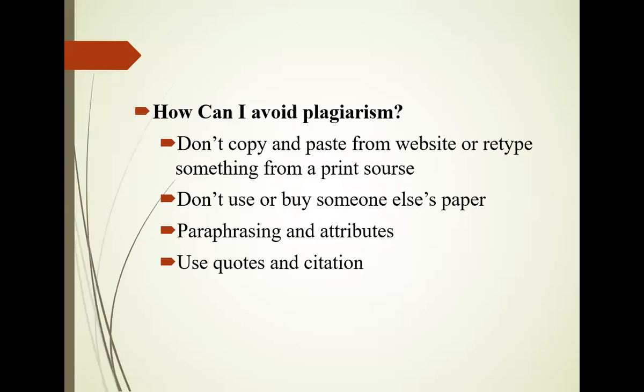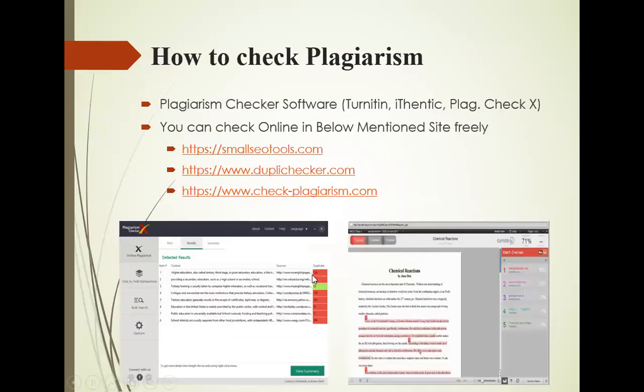I personally recommend that people use a paraphrasing tool to remove plagiarism. If you copied content from other papers and found plagiarized words, sentences or paragraphs in your article that you want to remove, I personally recommend you use a paraphrasing tool, which I am going to demonstrate in the upcoming slide. Before that, we need to identify how to check plagiarism.